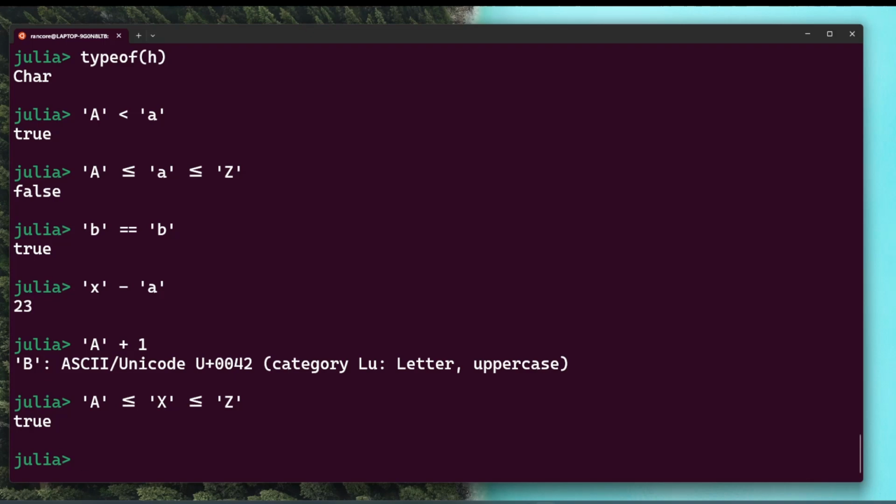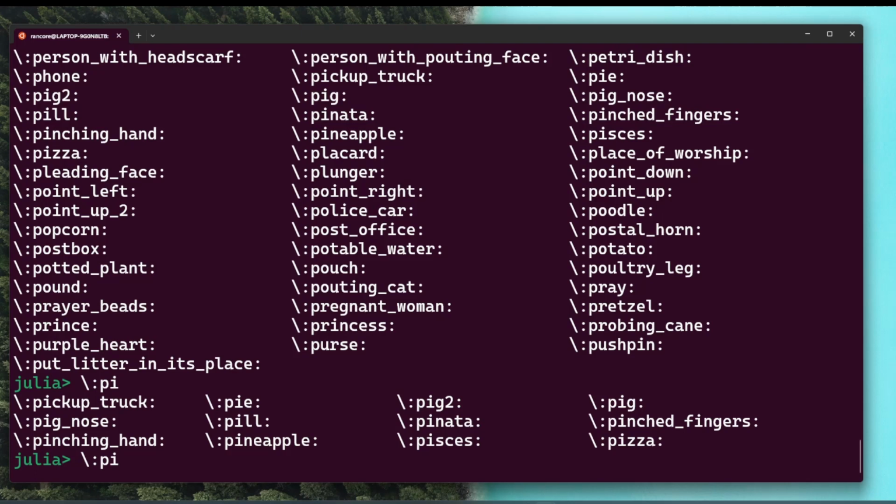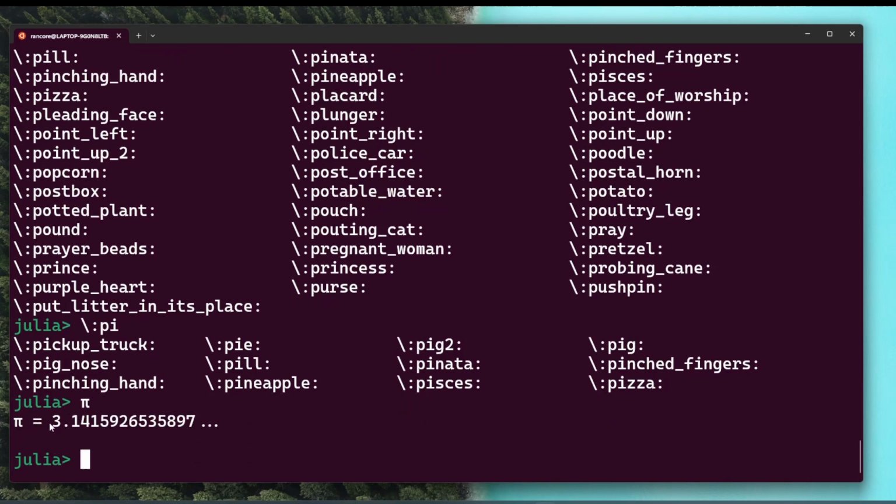So remember, a character is enclosed in single quotes, and we can find the Unicode value of the character. Unicode is supported in Julia. In the code, you can write Unicode strings. That is one good thing. For example, you can write pi directly in Julia. I don't see the pi value here. If we don't need to use the colon, we can directly use pi. So it says pi equals 3 point something. So Julia supports this directly.